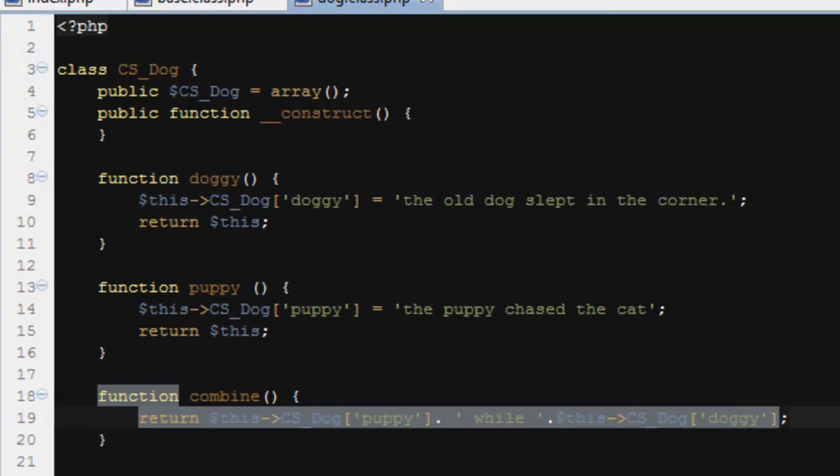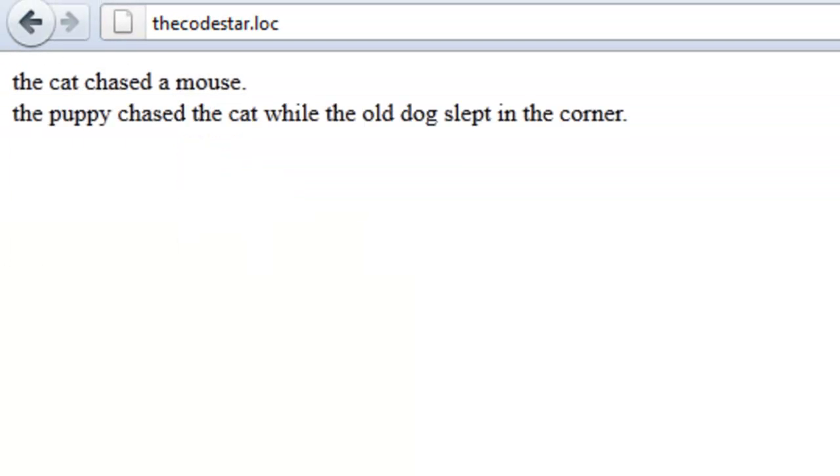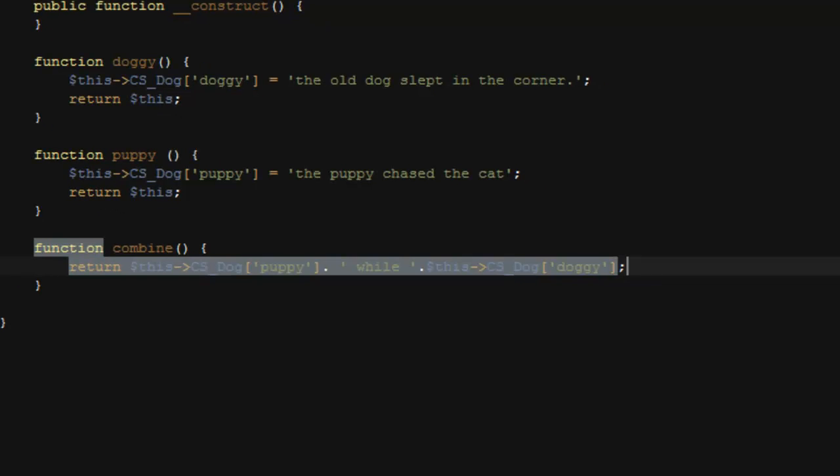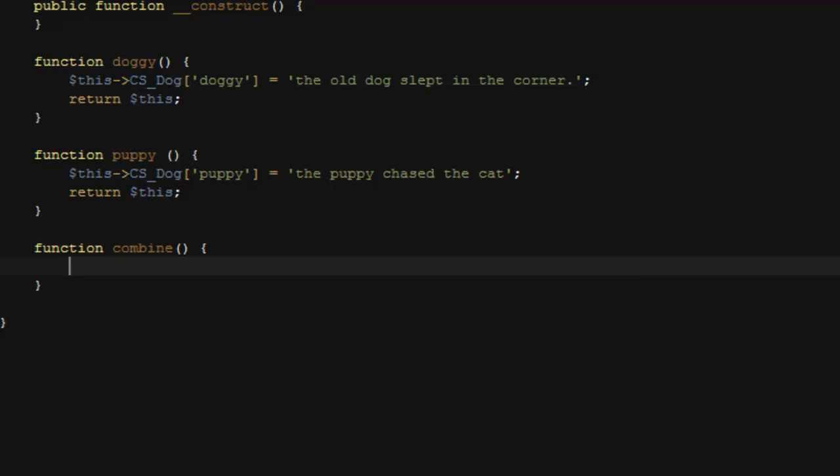Okay, now it'll work, and it works beautifully. Okay, that's one way to do it. But when you start getting into like queries and stuff, you need something a little different.